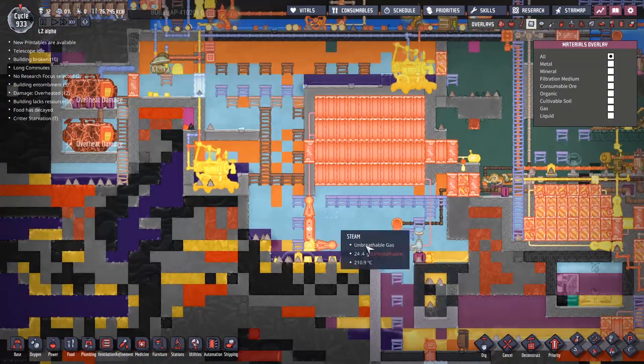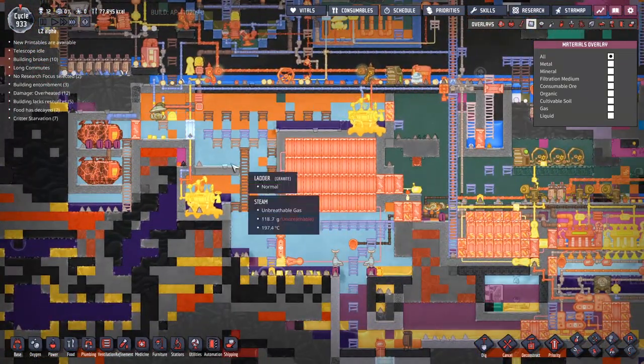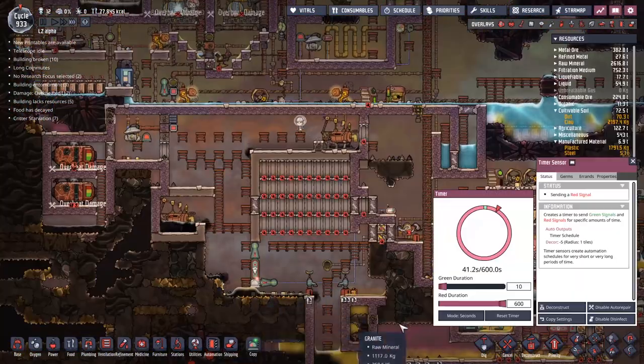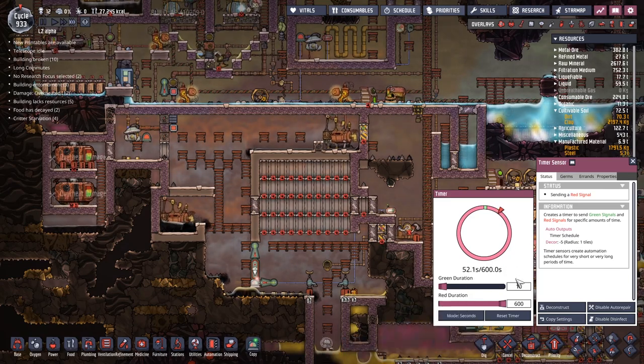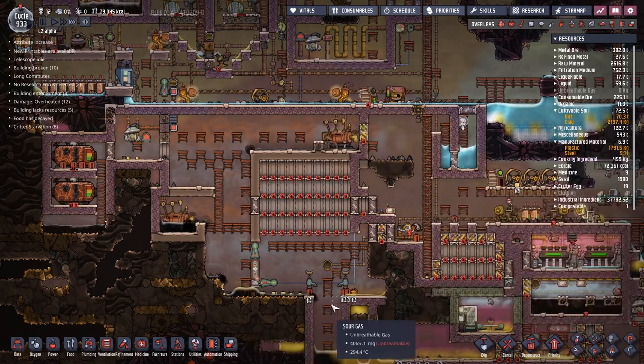Okay, we finally got rid of most of the sour gas with the crushers, so I'm just going to let natural diffusion do its job from this point. Well, I say that. We're going to have one crush every cycle by the looks of it. I mean, we could just make it once every two cycles. There we go. Beautiful. Yeah, that's nice, actually.